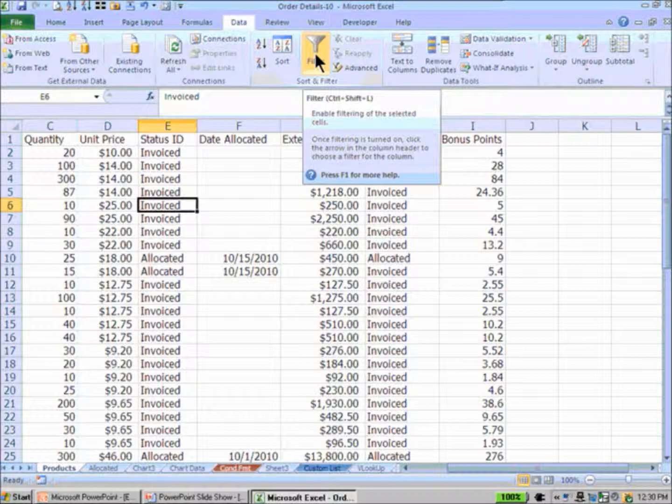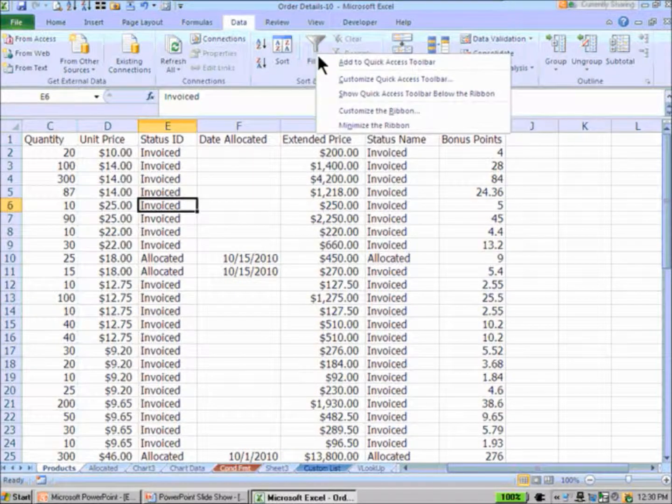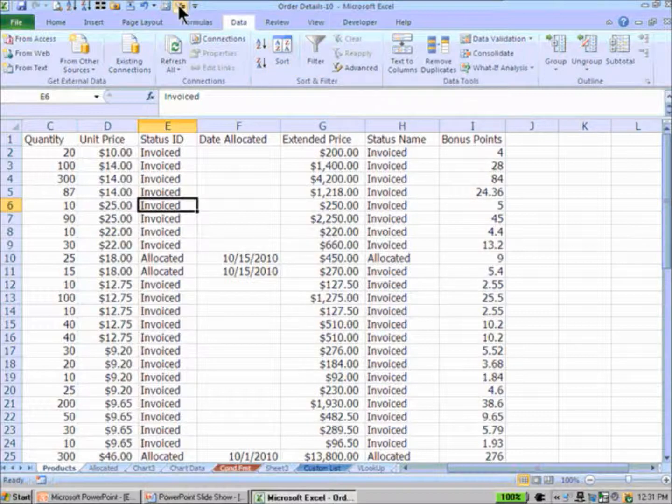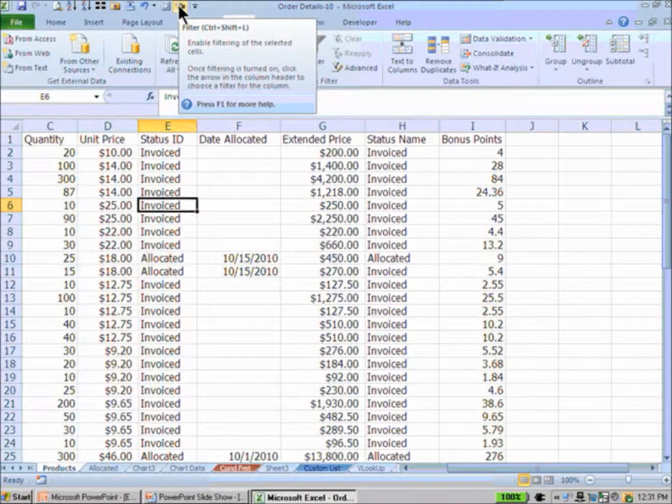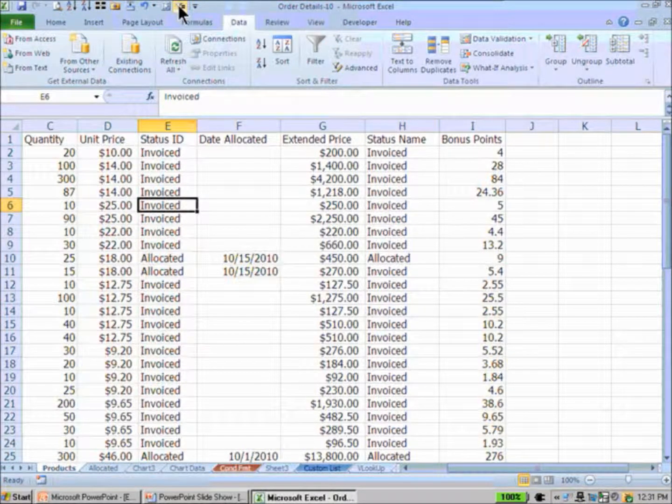Here's how to do that. Right-click, Add to Quick Access toolbar, and now that's up here. So anytime you need it, it's right here up top in your Quick Access toolbar. For those of you using 07, you see that Quick Access toolbar next to your Office button, and you just right-click on any icon and it puts it there.